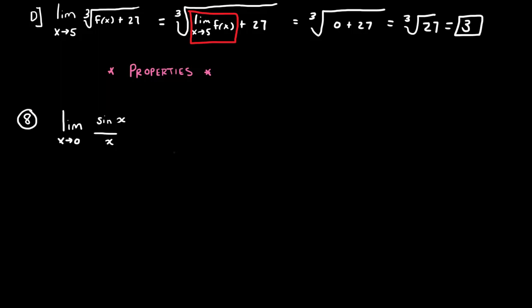The point I want to make here, though, is without those graphing calculators, there are going to be some limits that you just flat out have to memorize, and this is one of them. If you were to graph this, you would find that the answer is 1. I simply want you to memorize this. So you'll need to know this on the test.